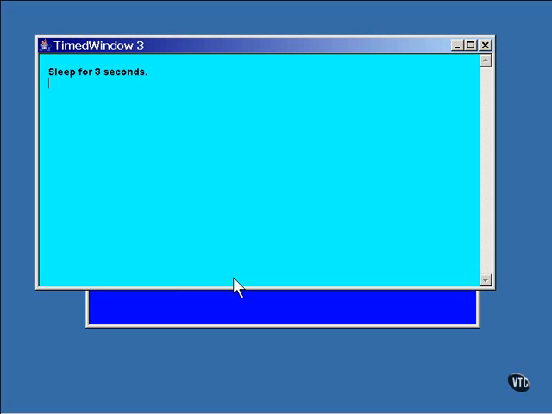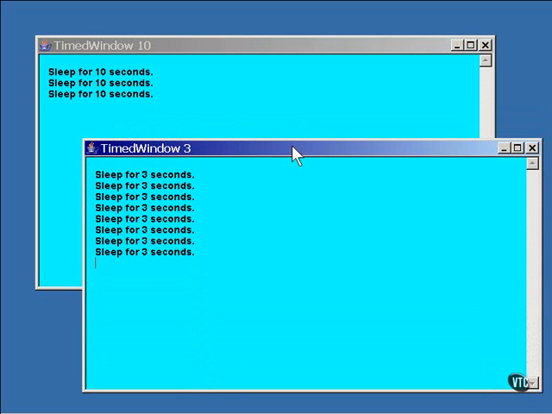When the program runs, you see a text window with one line of text displayed. As you can see, the line of text is on a 3-second delay. Now, the TextWindow class is written so it displays a window in the same place and the same size every time. So the second thread appeared directly behind the first. As you can see, the 2 threads are running, each at its own pace.